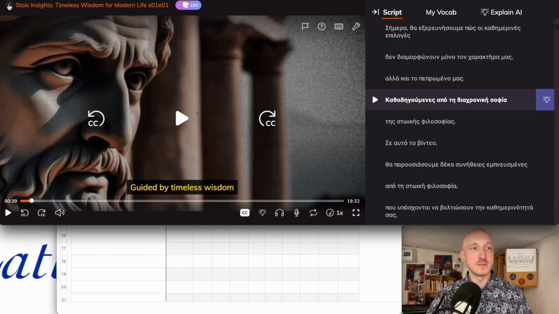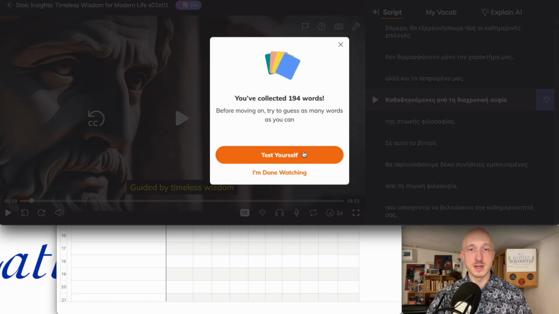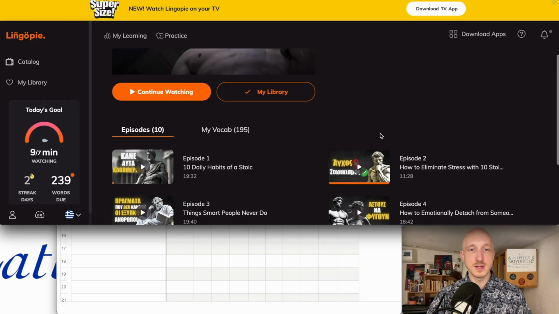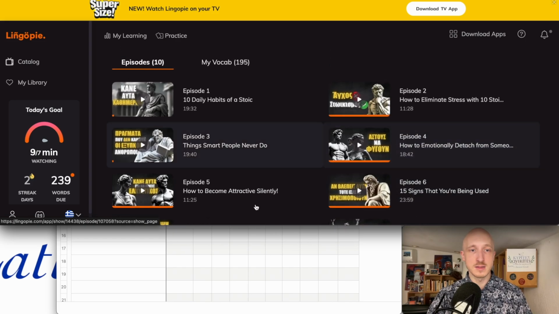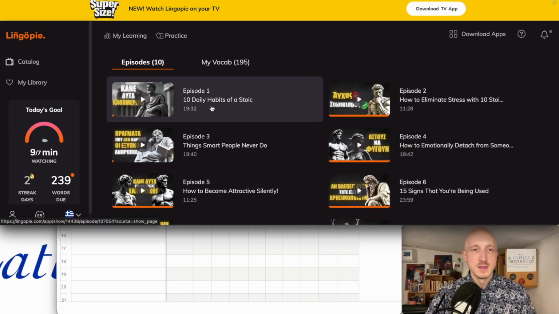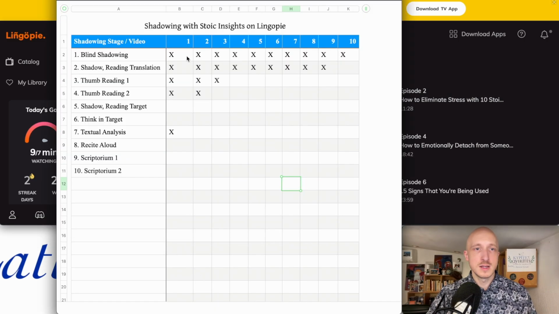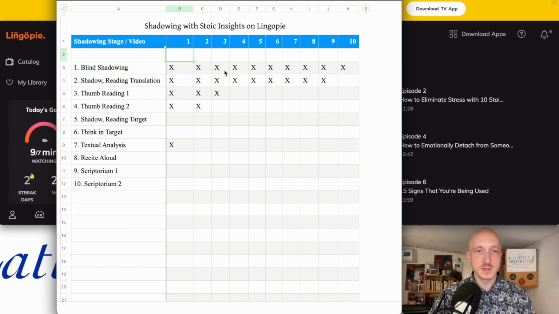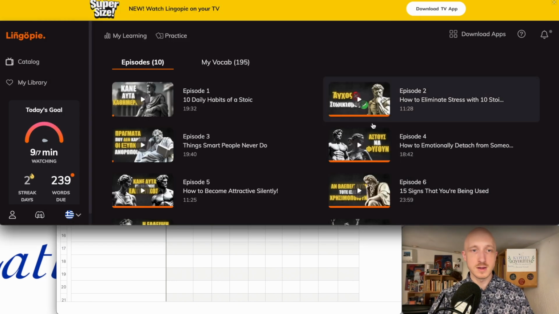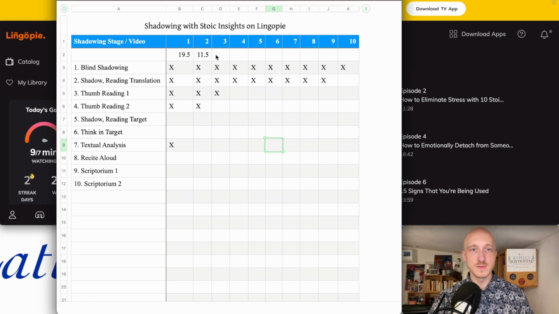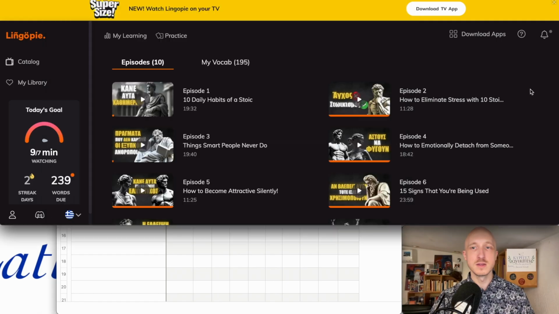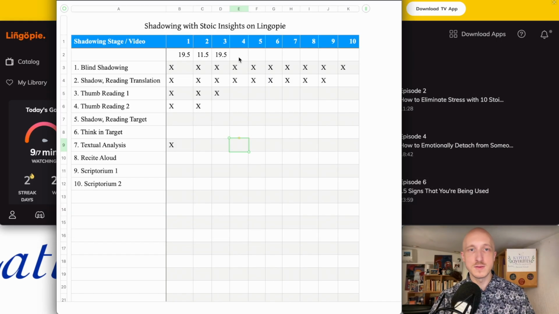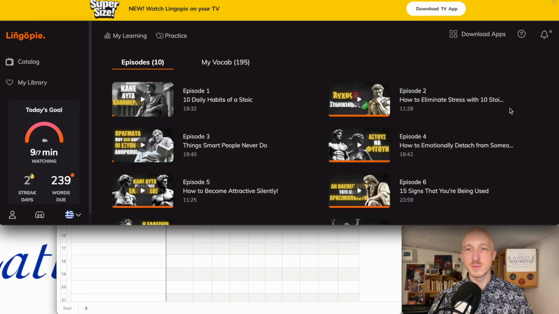Let's take a look, because I'm curious. So we want to calculate this here. Let me add a row above. So 19.5, 11.5, so 19.5 minutes, 18.5 approximately, right?